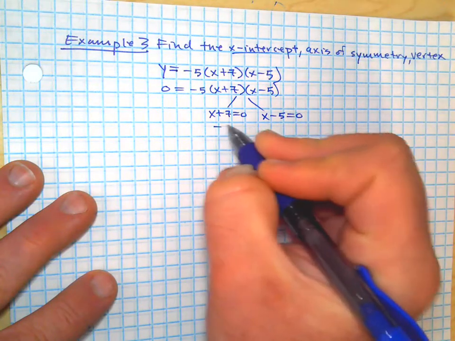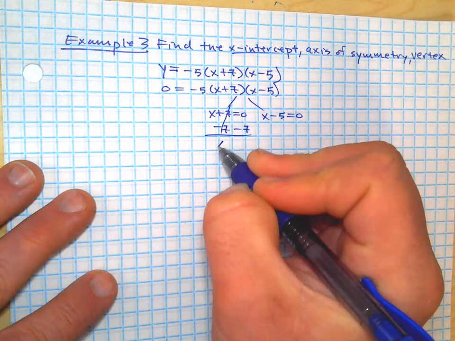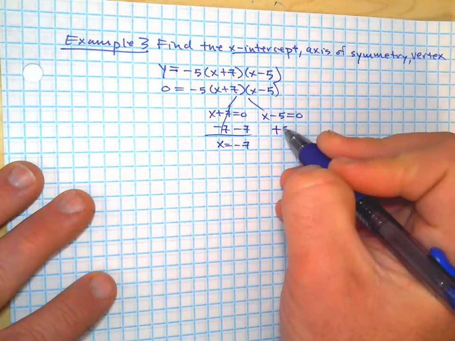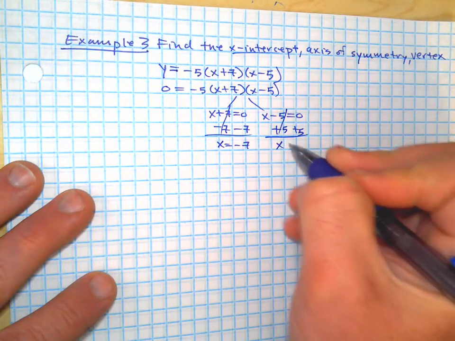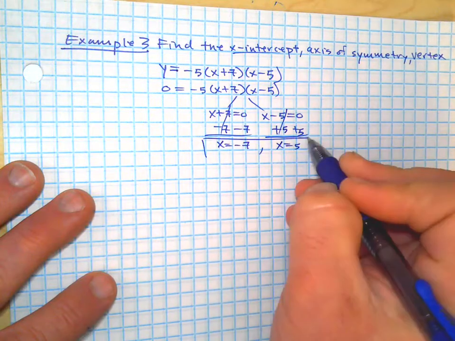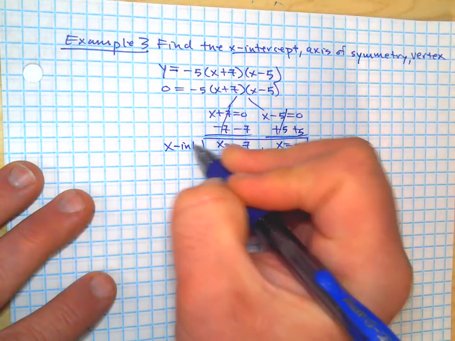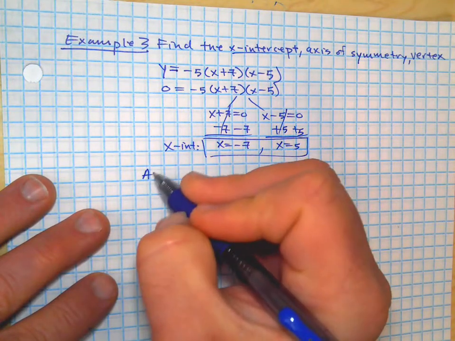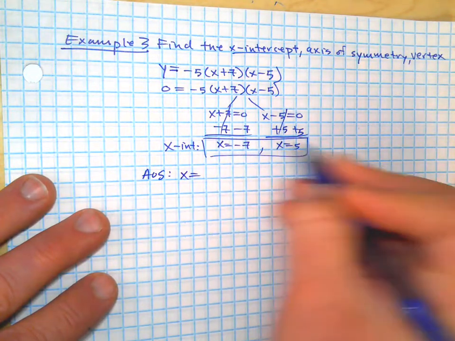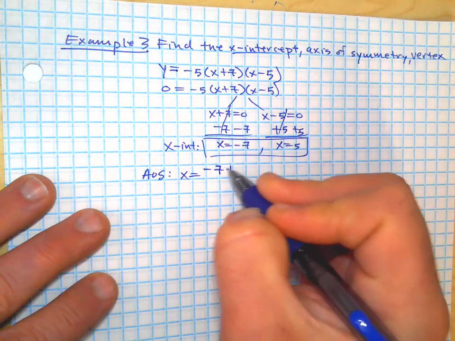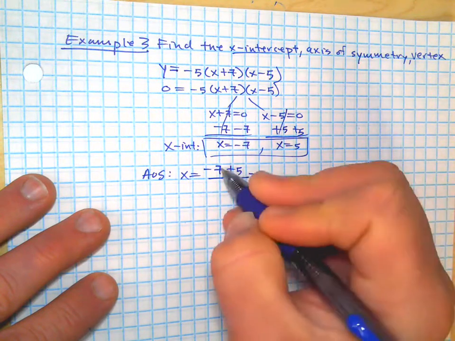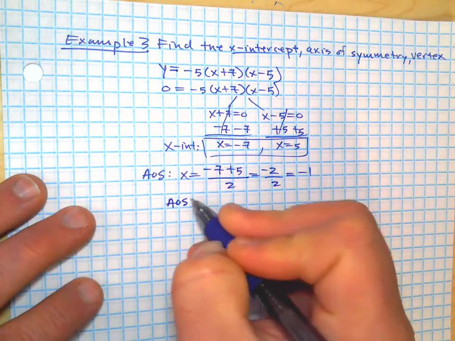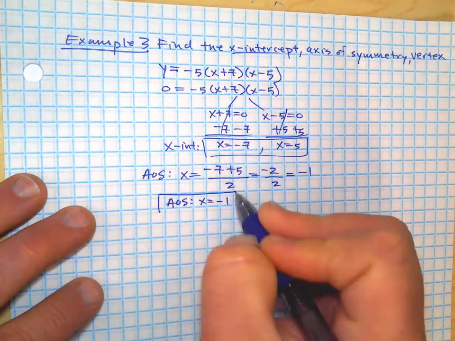If it wasn't factored, you'd need to factor it first. But this one's already in intercept form, so that kind of makes it easy to find the intercepts. So these are your x-intercepts. Okay. The axis of symmetry, AOS, is going to be exactly halfway between these. So we just add them up, -7 plus 5, and divide by 2. -7 plus 5 is -2. Divided by 2 is -1. So the AOS is x = -1. Should have an x because it's a vertical line.